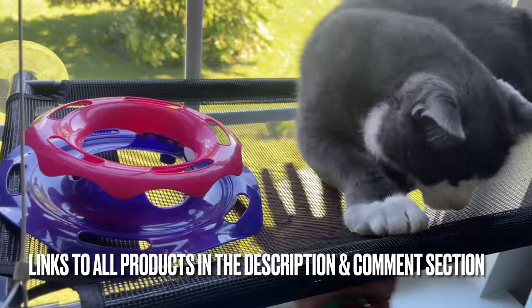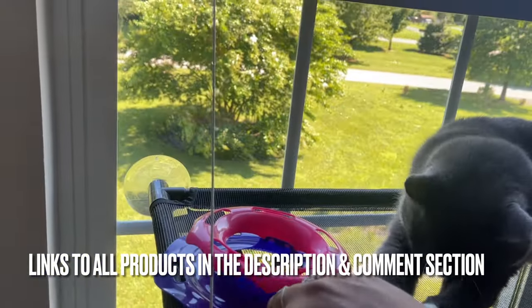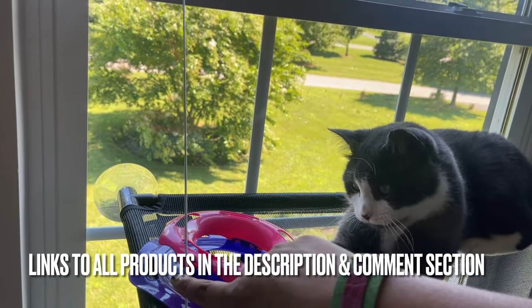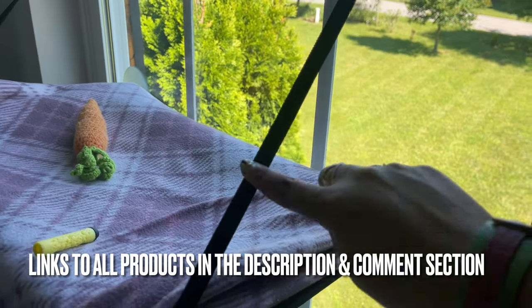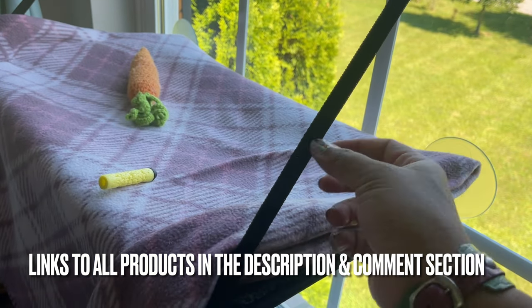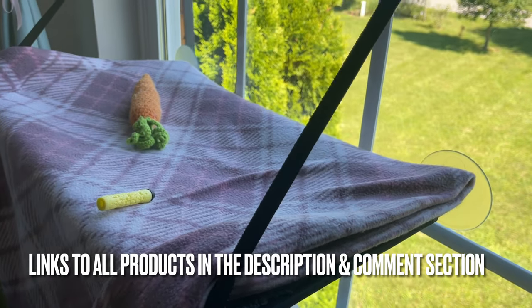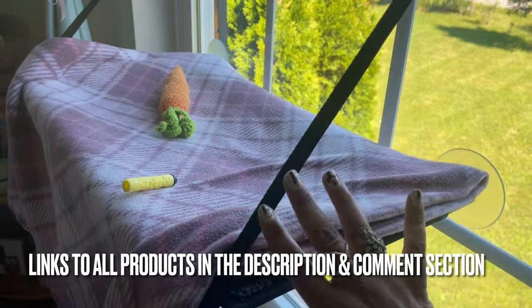Of course you can play lots with the cats and as you can see Max loves it. The new one has a metal wire, which is great — the cats can play easily. The previous one had a fabric wire so it's strong, but not as strong as a metal wire. If your cat plays with it, there's a risk it can break. In our case our cats haven't played with it and we've had it for two and a half years. So it's also a great product.